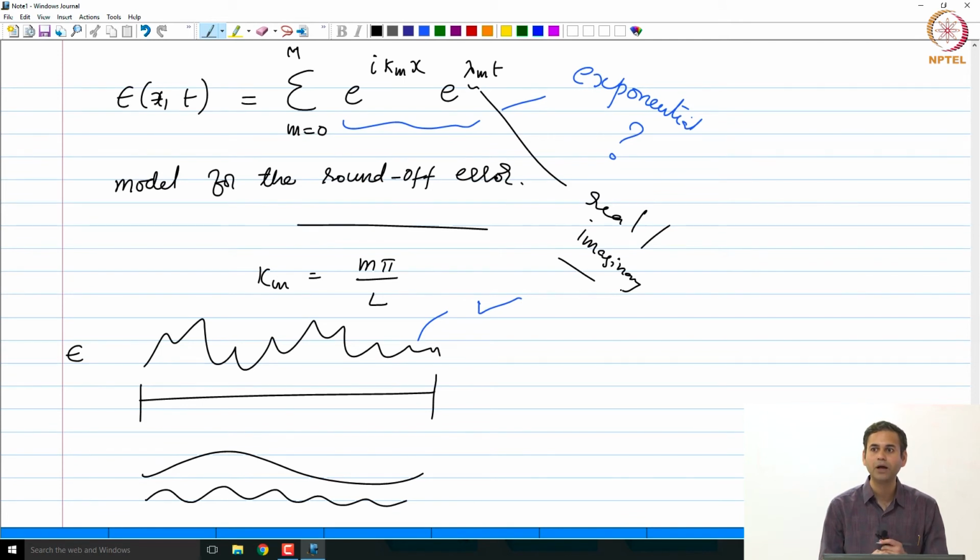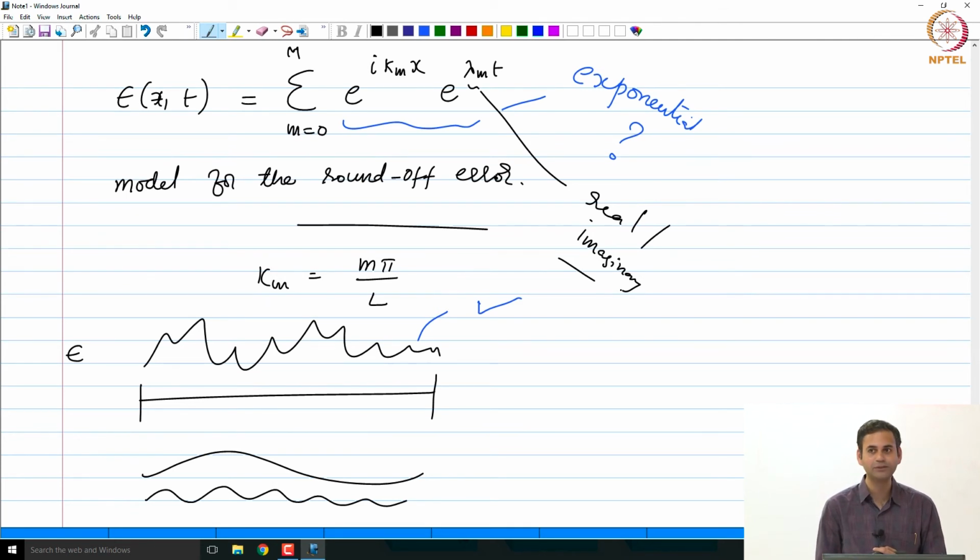We have some random distribution of the round off error in a computer over the entire domain, and that distribution is what we are trying to approximate using several waves, with several modes, several frequencies that we have using the wave number k m. Okay. Fine. Everybody okay with that? Of course, the question remains why it should be exponential. That is one thing which you have to look at and come back. Okay. So far so good.